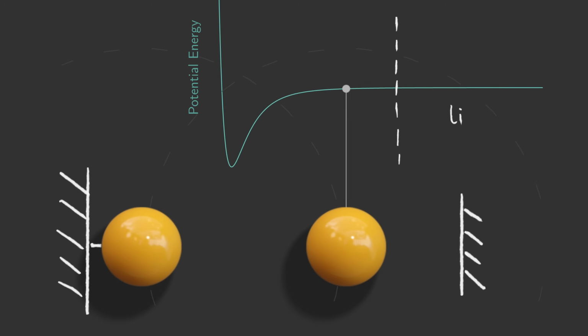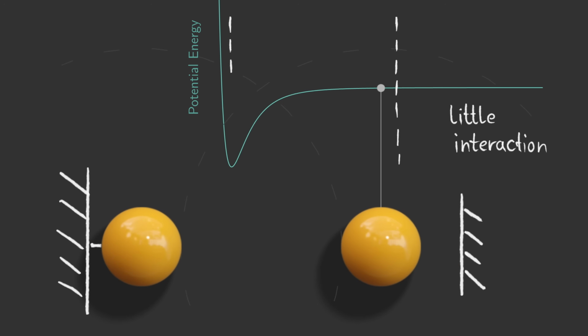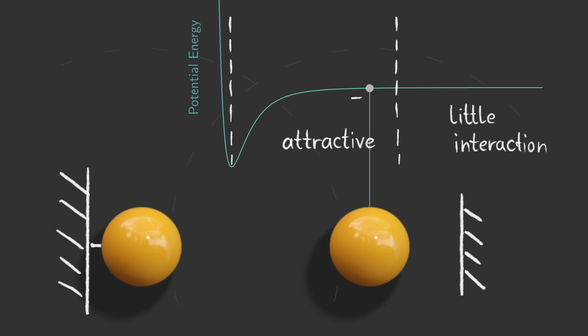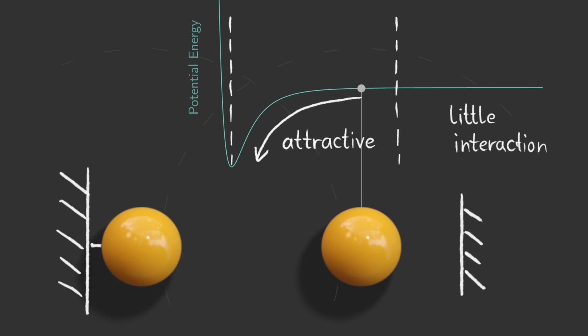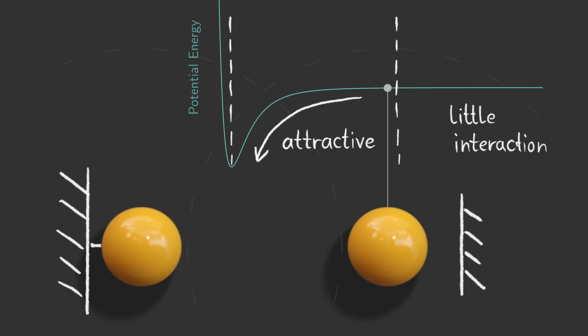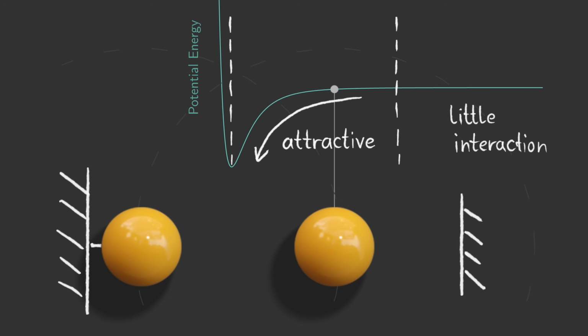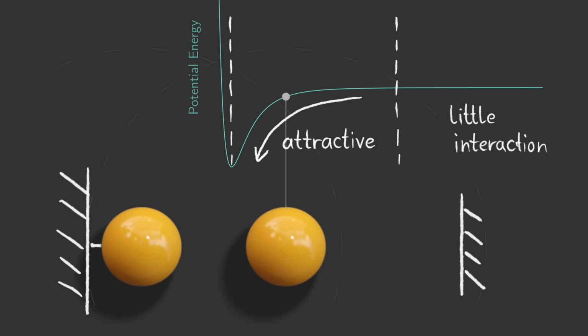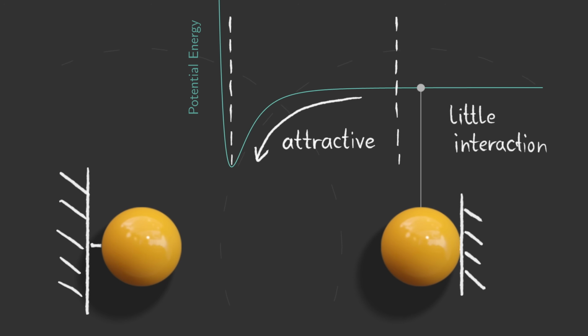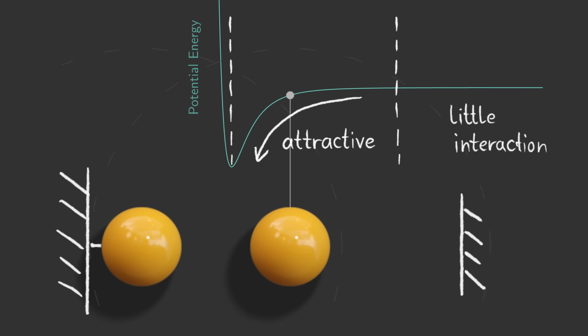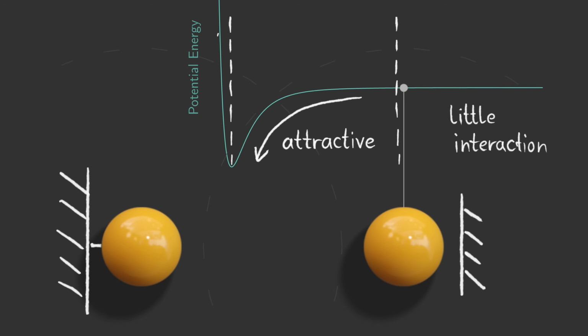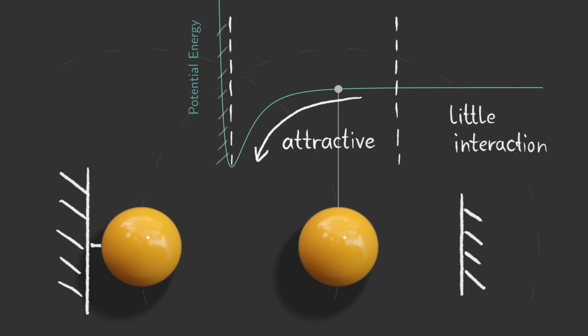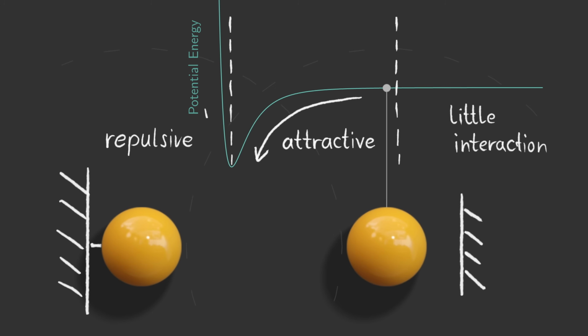And all real gases actually have repulsive and attractive forces. On a long range, two atoms don't feel much from each other. Then on some intermediate range, there are attractive forces. For example, London dispersion forces, which are caused by fluctuations in the electron cloud of the atoms, leading to momentary dipoles in one atom and induced dipoles in the other atom. And then we have electrostatic attraction between these dipoles. And on a very short range, the atoms then begin to overlap and they show a very strong repulsive force.